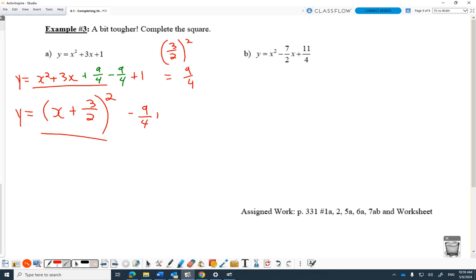-9/4 plus 1/1. Ooh, I like that. Because then 1/1 can be made into 4/4. And I get this: x plus 3/2 squared minus 5/4.